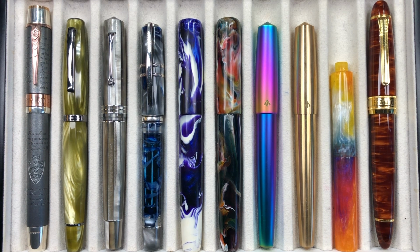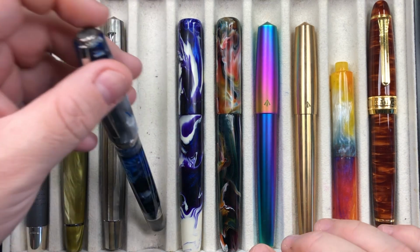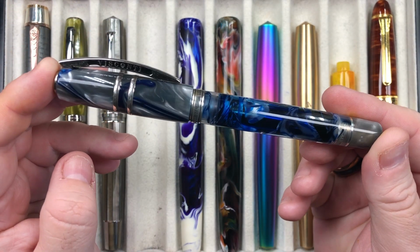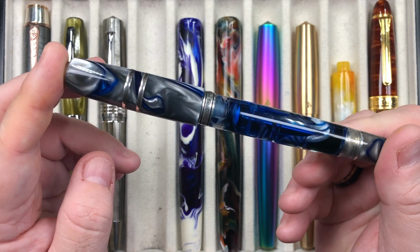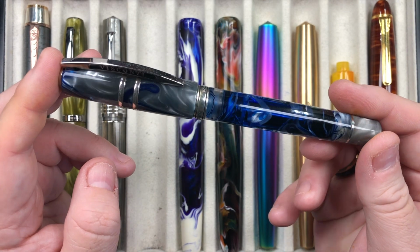So yeah, it's just something I haven't really tried much on a Yovo nib, to be honest. The next pen I have inked up again was a pen that I had inked up last week. It's the Visconti Homo Sapiens, the London Fog. It's a beautiful pen.